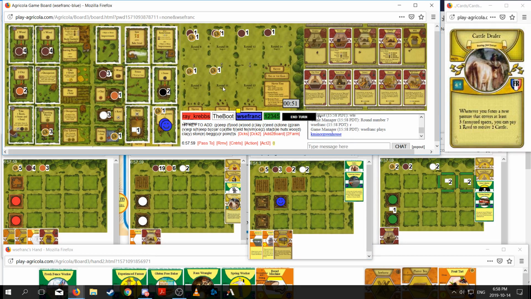One, 2, 3, 4. 5, 6, 7. Maybe that was a mistake. Maybe I should have taken stone. I'm not sure. Thing is, I don't think I want to plow a field for a little while. I want to get other stuff going before I plow more fields. So I think probably my second action might be a 4 wood action, which would be pretty silly.